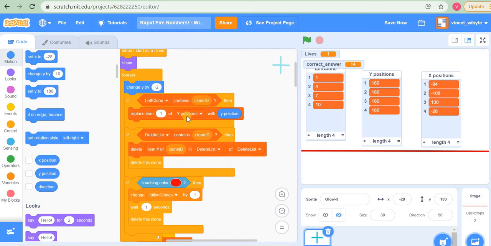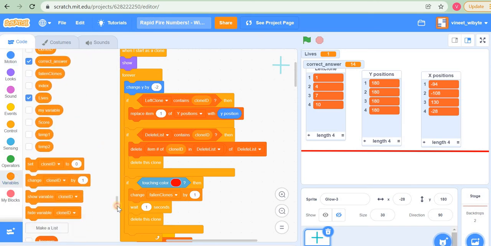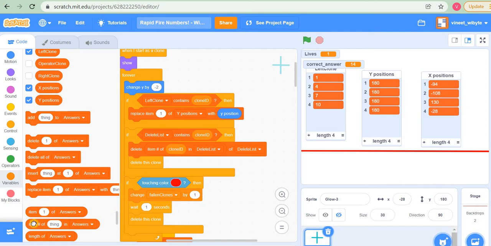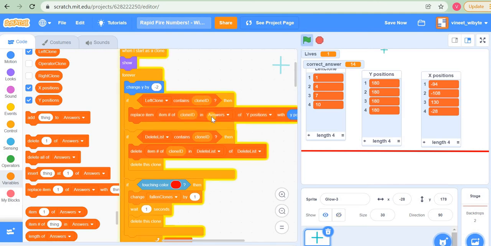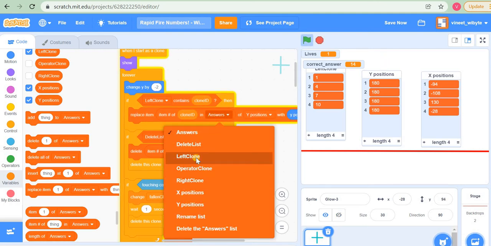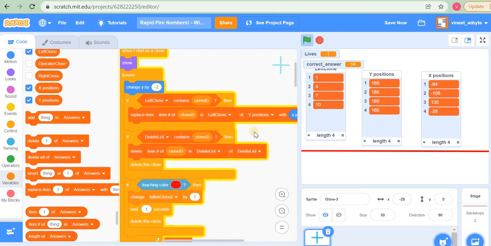Now, what is this item, right? Remember, like I said, this is basically the item number of that clone ID in the left clone list, right? So it sounds complicated in code, but it's not that hard, because what we are really doing is figuring out where in this list this clone existed, and that item we must update here, right? So I'm going to use item number of clone ID in the list. So I'll go here, item number of, say, clone ID in, let's say, left clone. Now this has to be left clone, because otherwise this whole concept will fall apart, right? So the condition happens only when it's in the left clone, right?